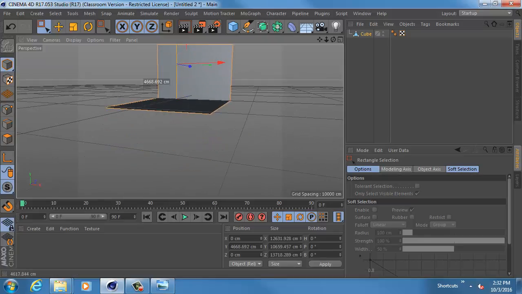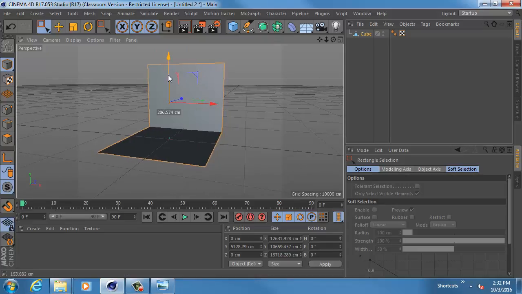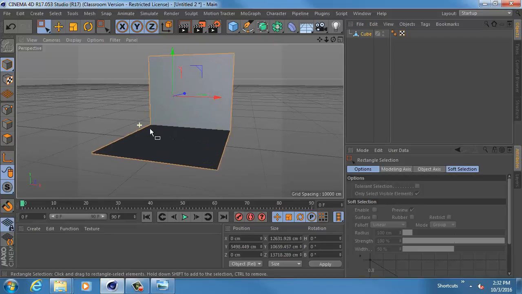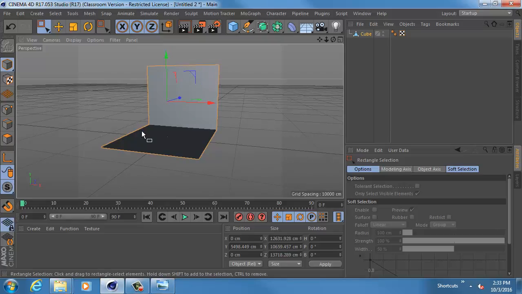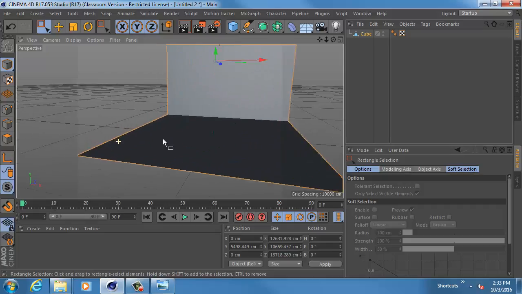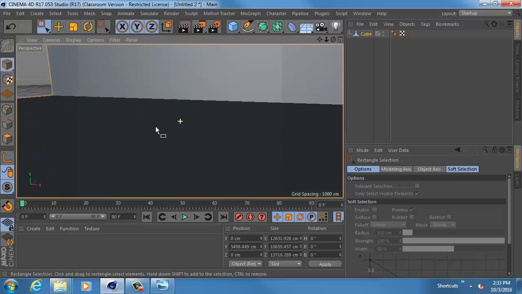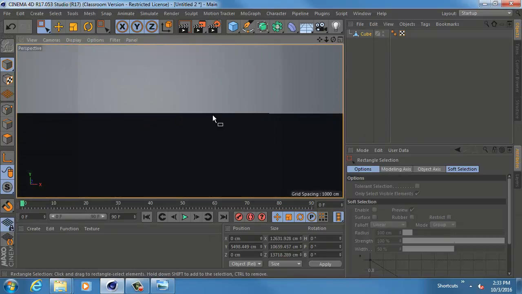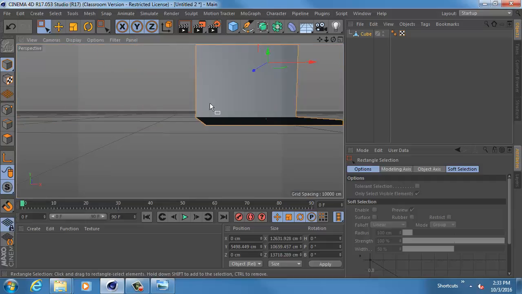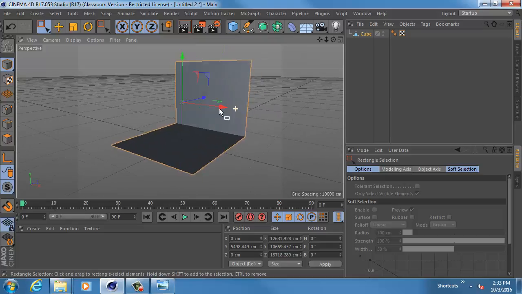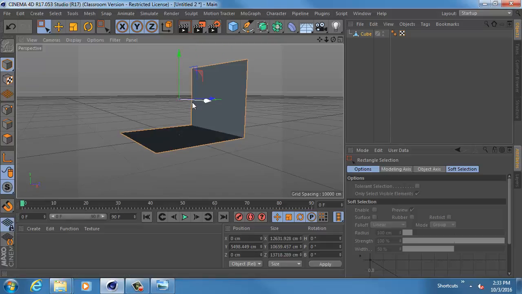So I'm going to scoot it up like that. One thing that's different from Maya: in Maya, when you zoom out, it looks like you've zoomed out. In Cinema, it resizes the grid every time you zoom out. So here, that plane looks pretty small compared to the rest of the scene, but as I zoom in, you can see how big it actually is. The idea is that the stuff we build will fit within this grid, or within this area. We can always resize this if we need to, so don't be stuck on needing to get this perfect.